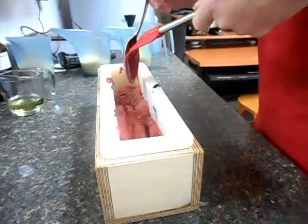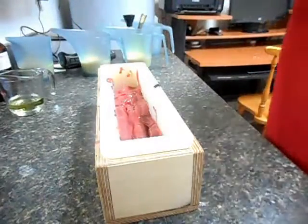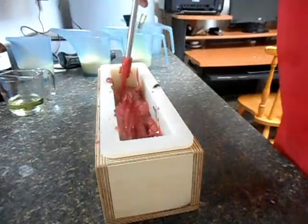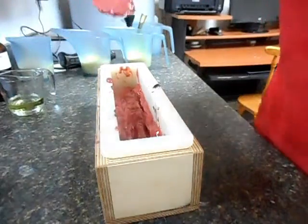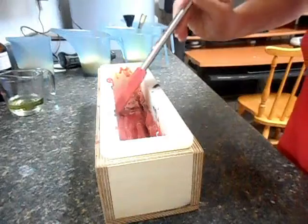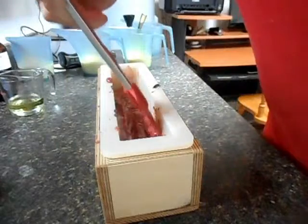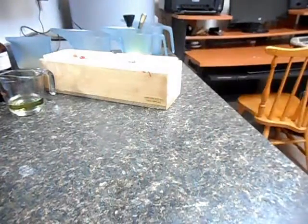Scrape this out to get the majority of it into this soap container. And just kind of play with that to have a texture, because I don't want smooth, even lines. And then I'm going to clean down the side just a little bit. Okay, set that aside. Let's see, how's our time doing?